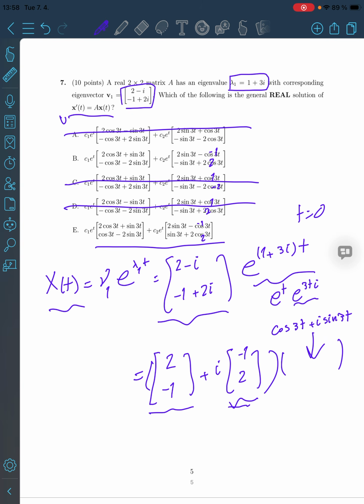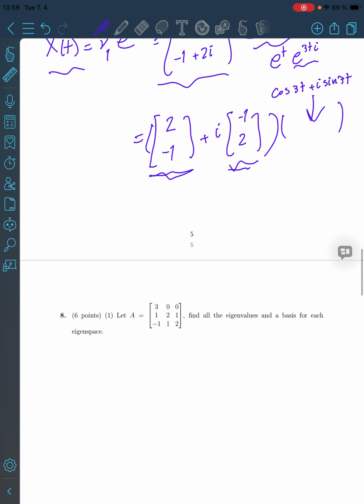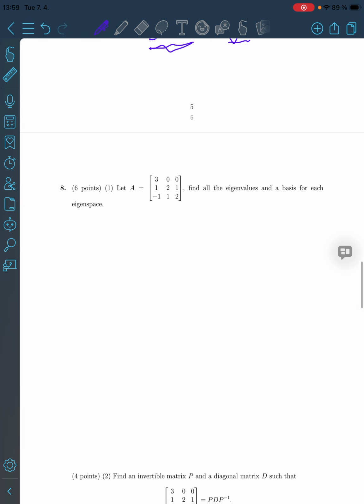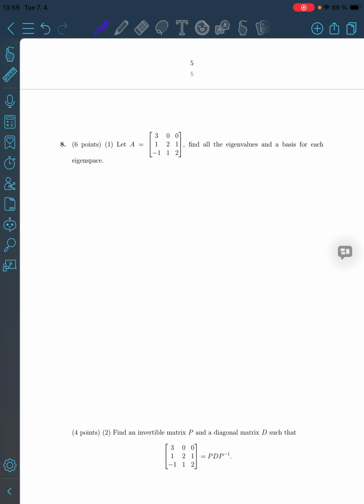Now you should choose between B and E, but you didn't check this part. 2 and negative 1 should be the solution. If you take t to be 0, here you have 2 and negative 1. But here if you take t to be 0, here you have 2 and 1. So therefore, this is not the solution. Therefore, the correct answer is B. You see, by just taking t to be 0, you can easily find the solution. I hope that this shortcut method helps to find the correct answer.